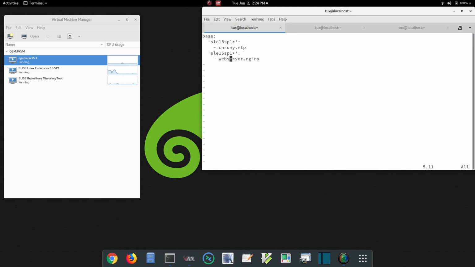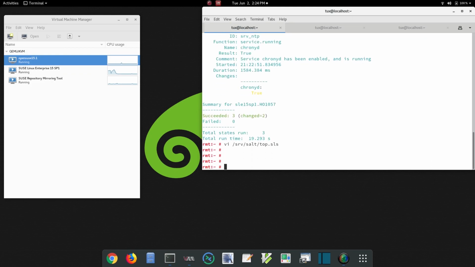So I've done that. Now, what I first want to do is revert the changes we made previously. So on my previous systems, I did SLE 15 SP1 star state.apply, and I want to apply another state that we have defined that says no Nginx installed.